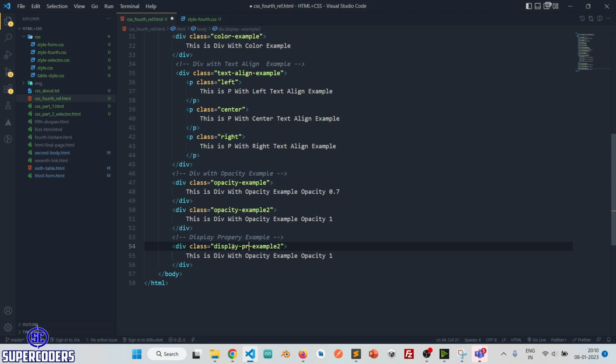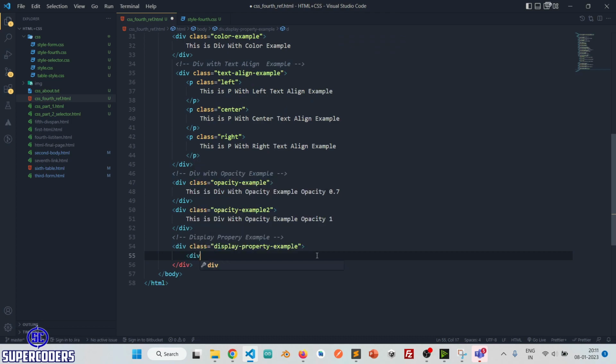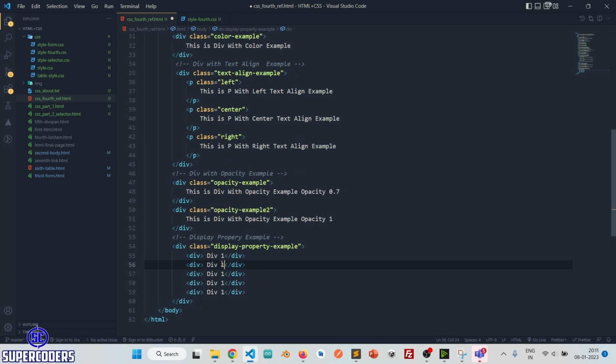Here what I'm going to do is create multiple div tags inside this div: div 1, div 2, div 3, div 4, div 5, and div 6.